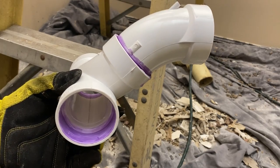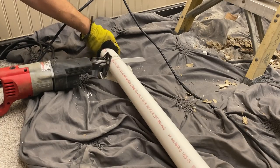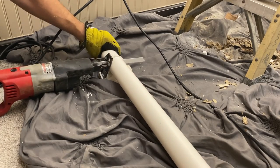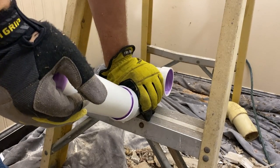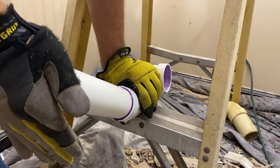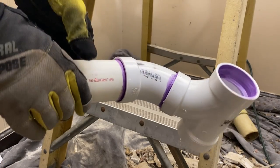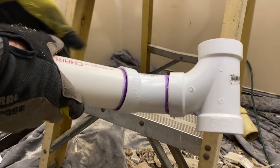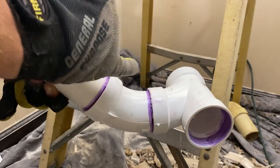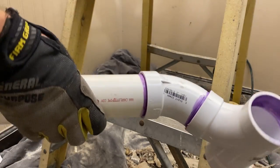So this is the fitting I'm going to use to connect the vent to the drain. If you're careful with your primer and your glue, you end up with a joint that actually looks pretty decent. It's one of my pet peeves, is finding plumbing with all kinds of crazy drips and primer running all over everything. It doesn't really matter, but it looks better.